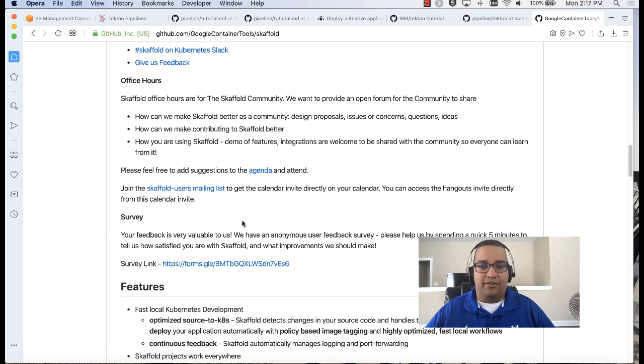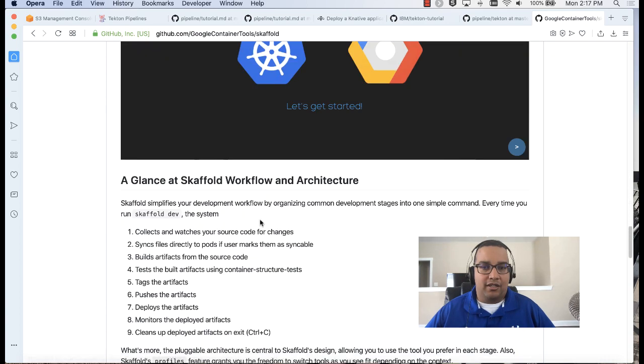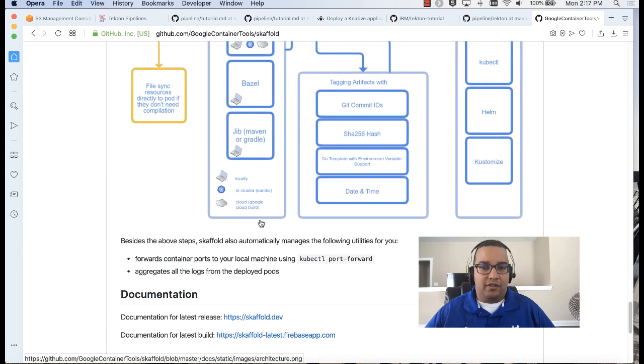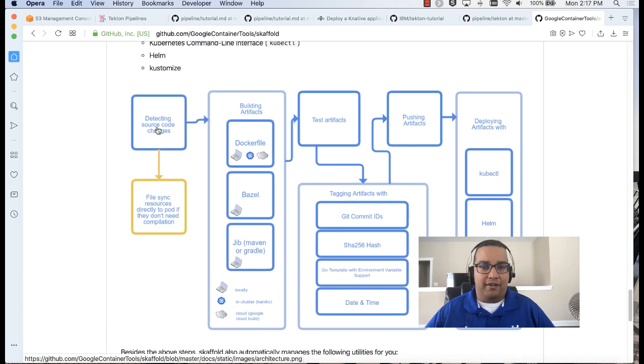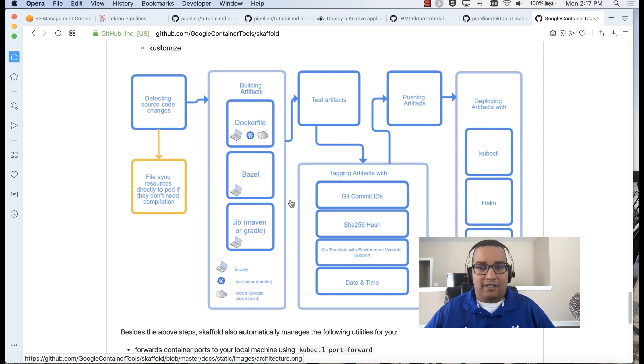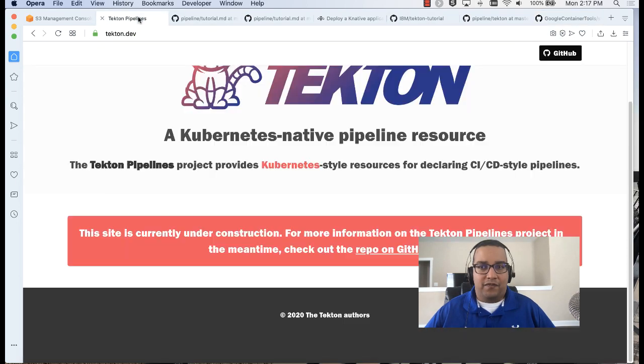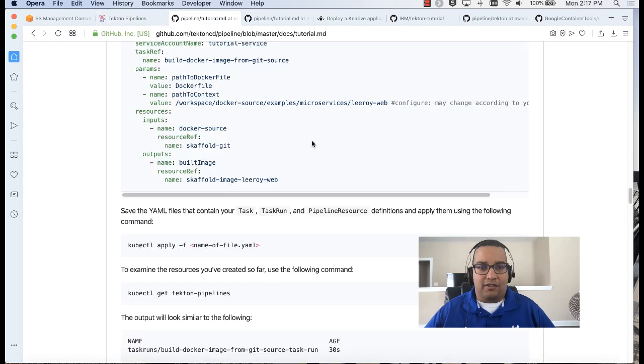So it's like Jenkins using Maven deploy. Is that what we need? Yeah, here we go. So, okay, what exactly after building the artifact? Do I have to use Skaffold?